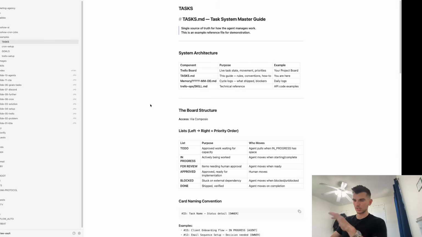This is not just a basic purpose setup video. This assumes that you've given it various different tools, and once it has access to these tools, it can do these more advanced features with the system.